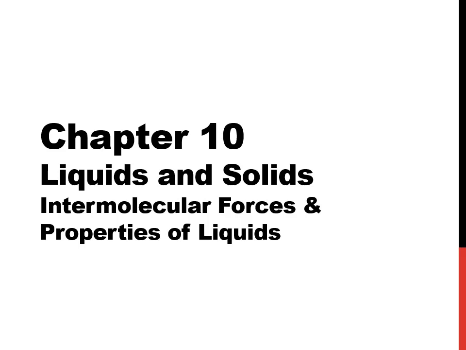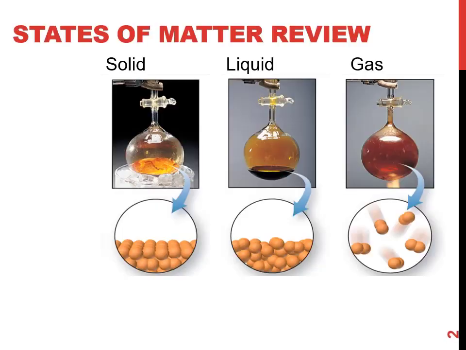In Chapter 10, we're going to be discussing liquids and solids. In this section of Chapter 10, we're going to be talking specifically about intermolecular forces and some properties associated with liquids. So last semester, we talked about the three states of matter: solid, liquid, and gas. And in our last chapter of our Chem 103 session, we discussed gases. So we're going to start off this semester by talking about liquids and solids.